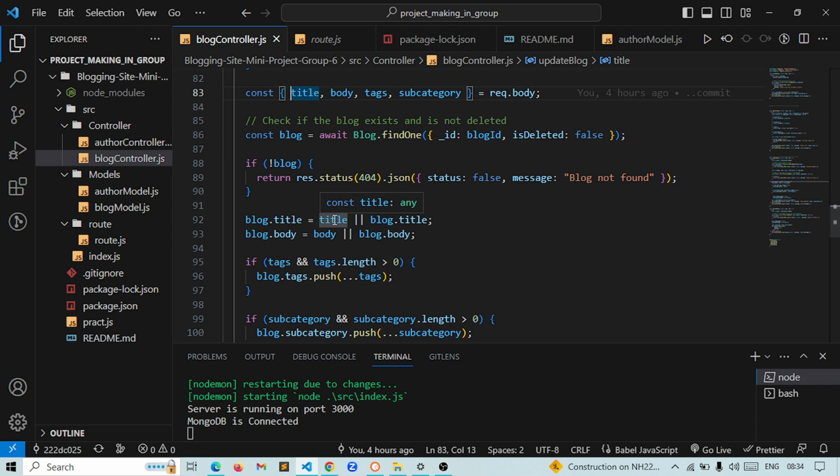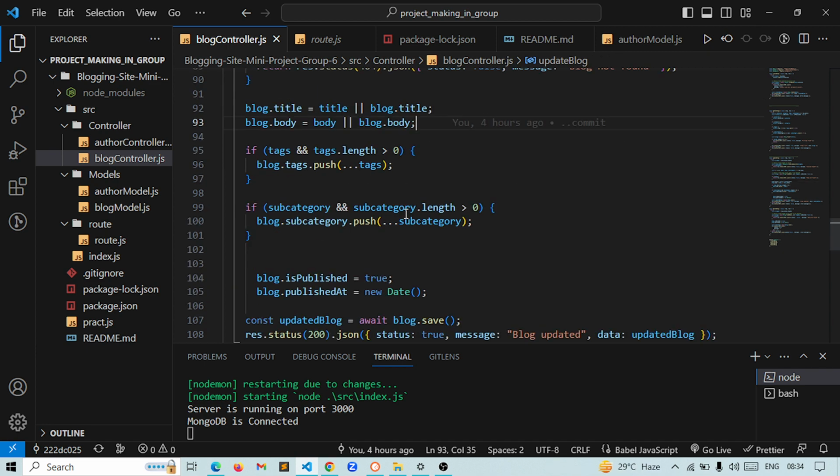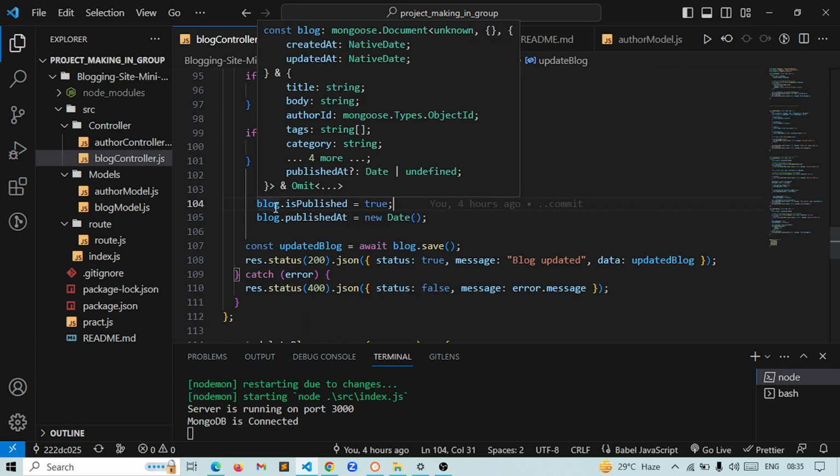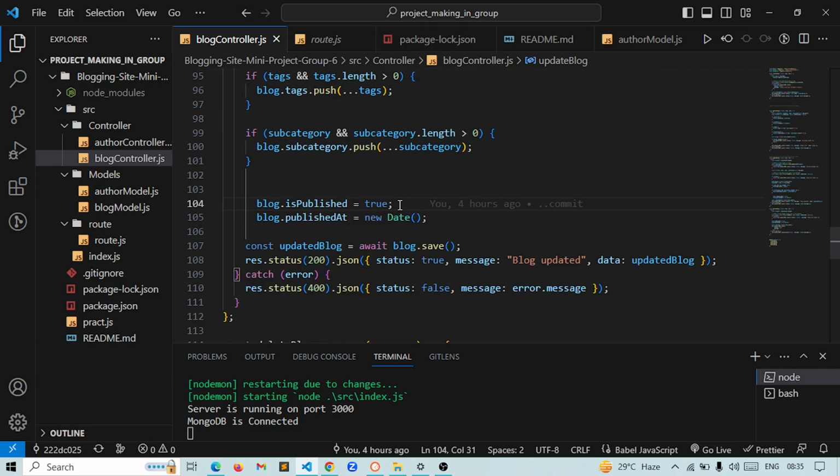In tags, if tags.length is greater than 0, then block.tags.push with a split of the tags. In subcategory, I do the same work. Here we update, then I add block.isPublished true and block.publishedAt as a new date. When updated, show the keys.